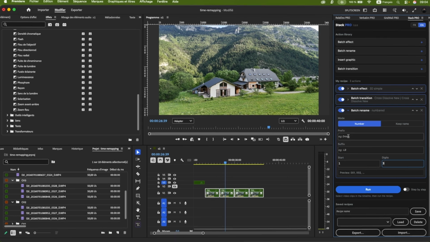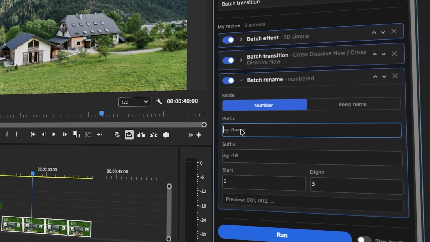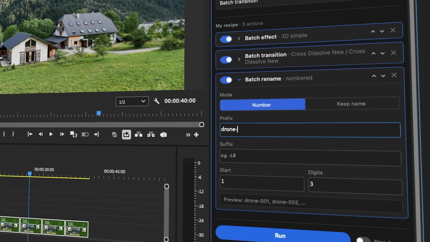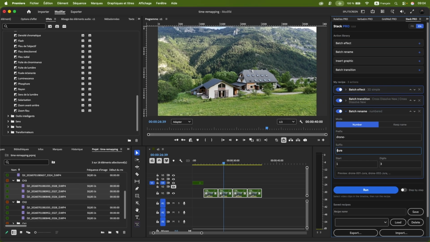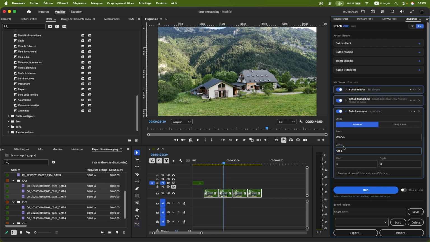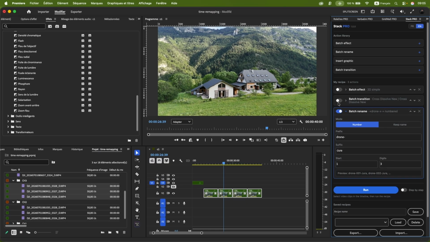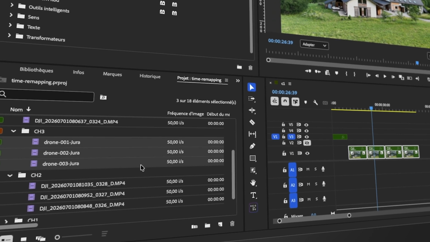So the very first possibility is that you arrive at a selection of rushes, for instance, if you look right here, as these are cinematic aerial drone footage shots, you might want to add drone and a hyphen. And at the end, let us consider, for instance, the place, possibly also preceded by a hyphen. And then you'll have the example that will be displayed underneath. So that's the first scenario. Addition of a number, therefore a counter, by adding a prefix and a specific suffix. For example, if I simply want to test out this particular action and not the previous actions, I can simply disable all of these actions and just run this single one right here.